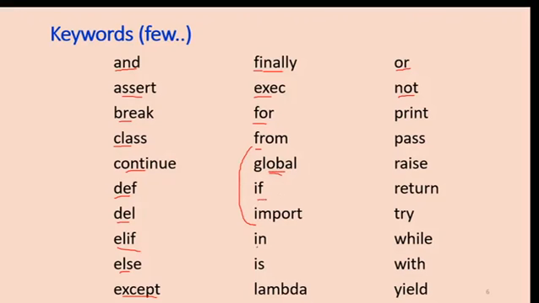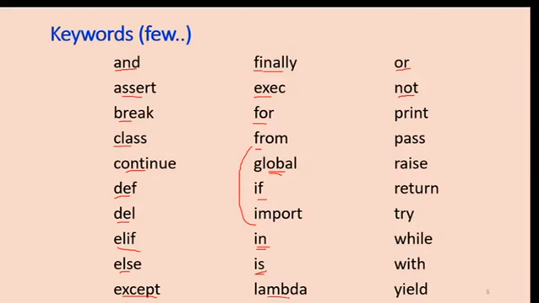In is an operator, actually it is called a membership operator. If we want to check whether a particular item is present in the given list, it can be done with the help of in. For example, if A in hello: if the character A is present in the string hello, it will return true. Otherwise, it will return false. Similarly, not in also can be used. Is is an identity operator which is used to check whether two identifiers refer to the same memory location. That means both have the same memory allotted.